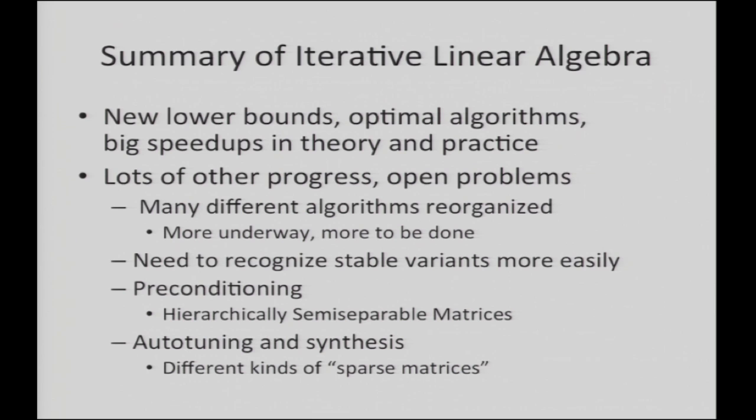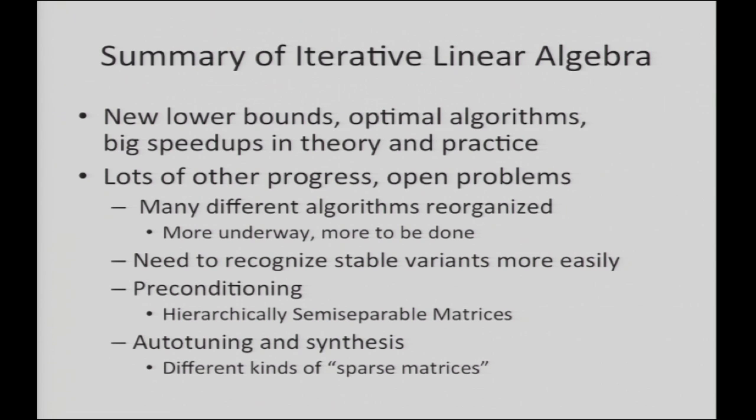For preconditioning, I said some matrices worked and some didn't. If you have a diagonal or a block diagonal preconditioner, those are easy to incorporate. More general preconditioners are harder. The ones that seem to work best are hierarchically semi-separable, about which I think you may have heard some lectures. So that class of preconditioners seems to work here. And there's also lots of different kinds of sparse matrices that people come up with. You don't always represent a sparse matrix by a list of indices and a list of non-zeros. You can have stencils where you have repeated data. There's lots of variations on this where this works.